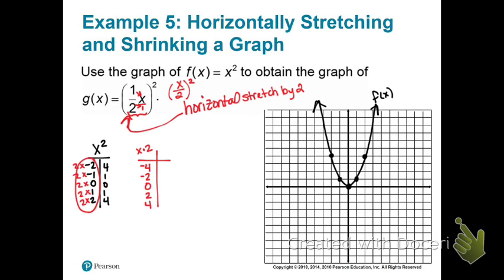And is there anything that's not in parentheses with the x? Just the square, but the square is what told me what my parent table was. So it would have to be a number in front or a number at the end, and we don't have either one of those. So there's nothing outside of the parentheses, so my y's are just going to stay y's. So these numbers here, we're just going to rewrite: 4, 1, 0, 1, and 4. And then graph those ordered pairs.